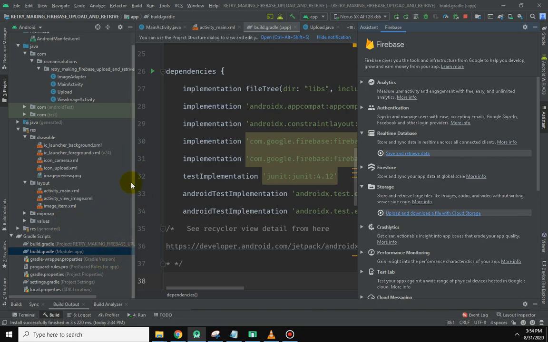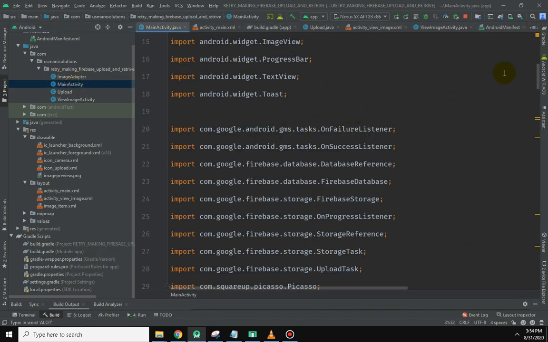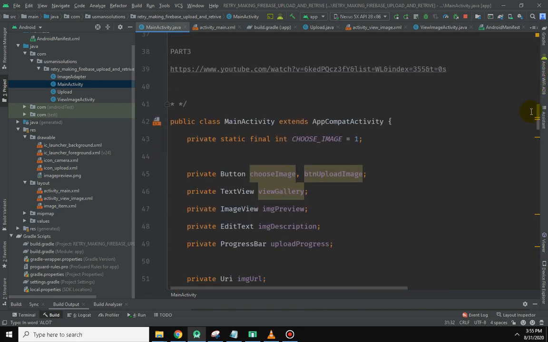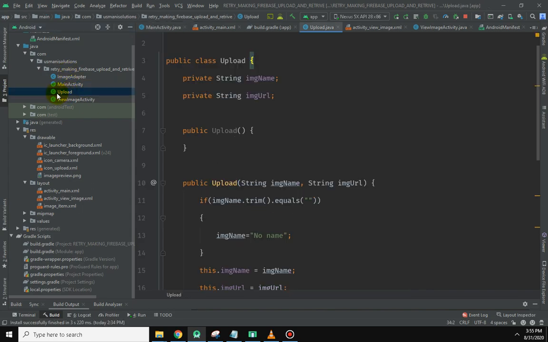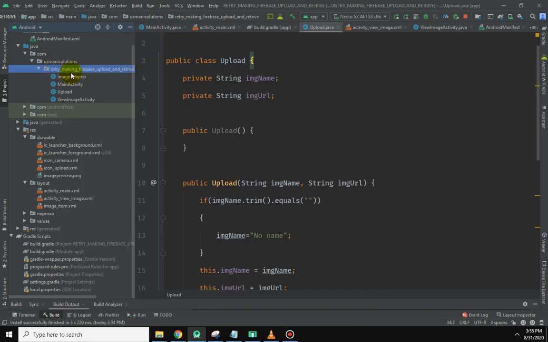After doing all this, do not copy and paste all the code directly into main activity. Leave main activity, and come over here and create a class named Upload. Create a new class by clicking here, then New Java Class. Make this class public, with the public access modifier. Then use the code in his file, all that code.